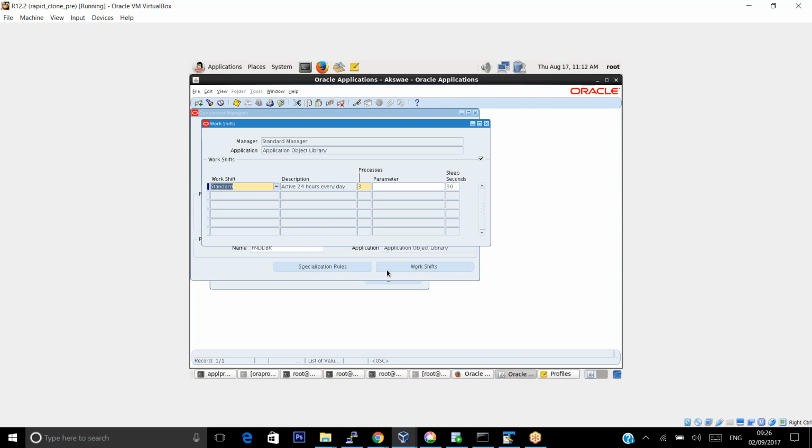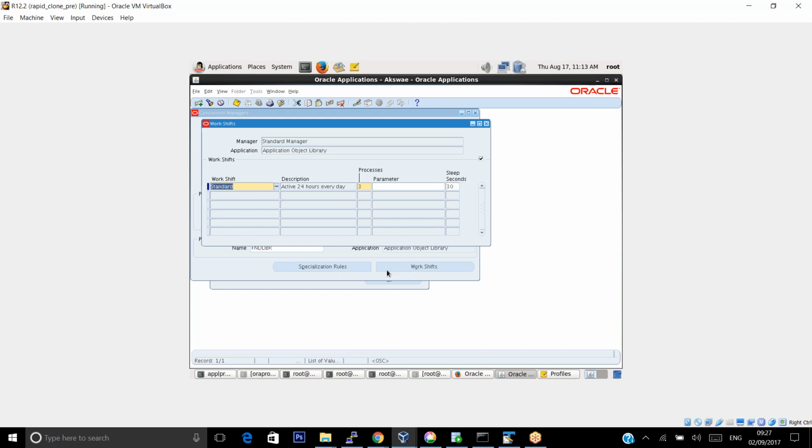It is consuming operating system memory, isn't it? So to avoid such things, if you know that your manager is only meant for a couple of users, then we will decide, okay, create a separate work shift. Sometimes this is also a troubleshooting part.